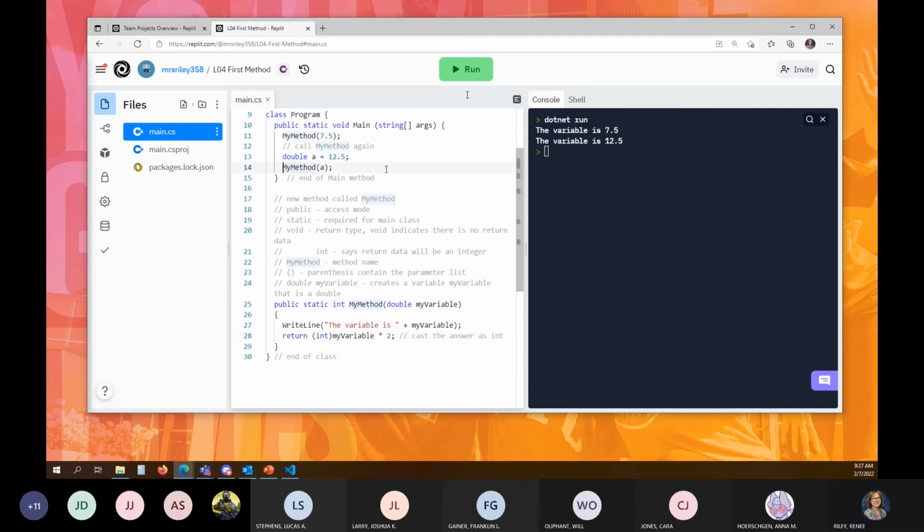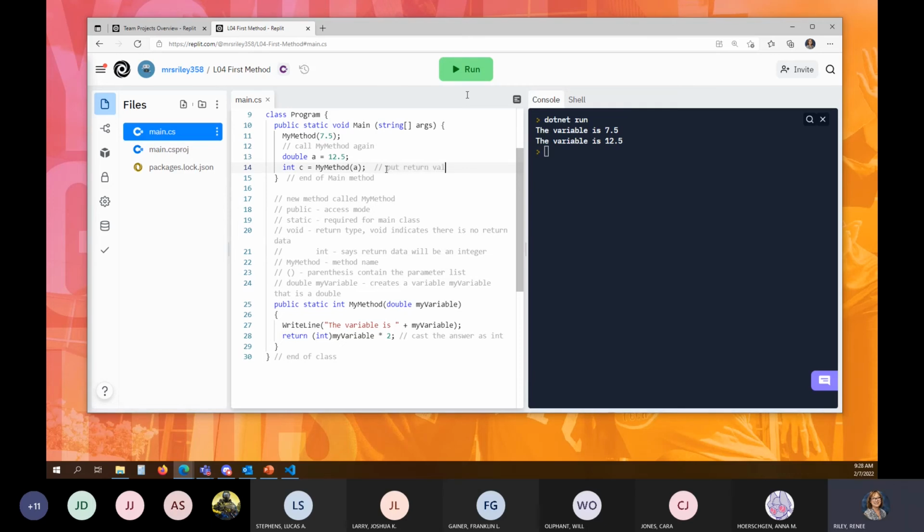So I'll declare an integer value in my main. I'm working on line 14 where I call my method. Instead of just calling my method, I'm going to say I want to declare an integer named C, and I want it to hold the return value from my method.